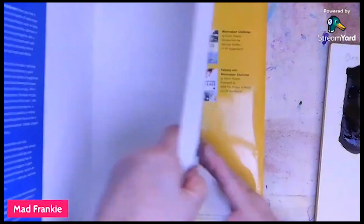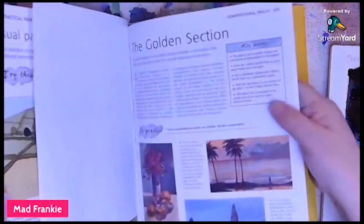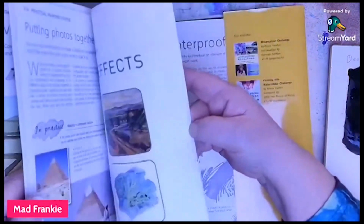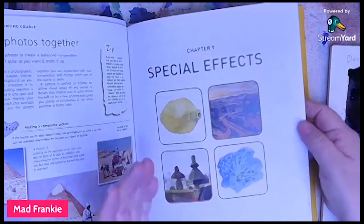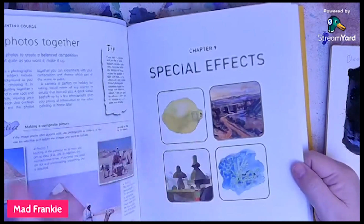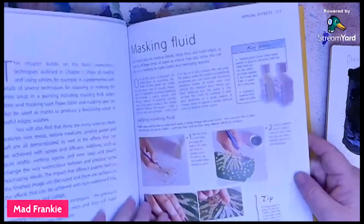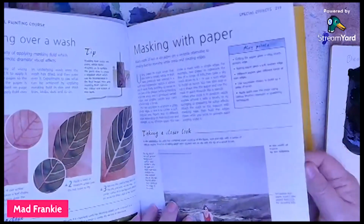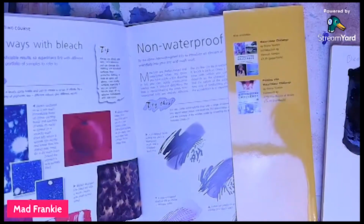It's got lots of interesting bits in, but when I got near the back, towards experimenting, no, that's compensation. There we are. Special effects. So this has got the stuff that we're used to, like tinfoil and wax resist and various other things that we do with mediums and wax crayons, masking fluid, masking with paper, masking over a wash, all sorts of different things. And it includes here different ways with bleach, which I thought sounded quite good.